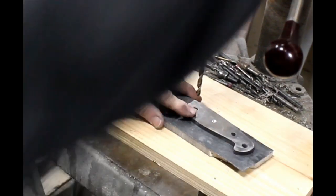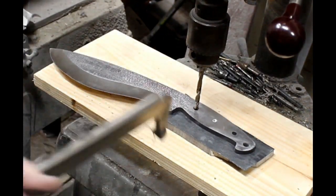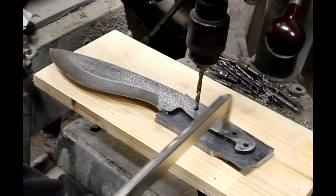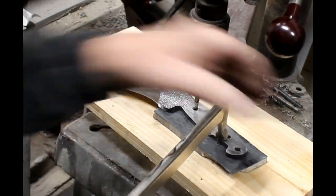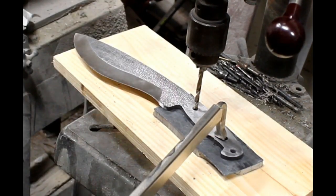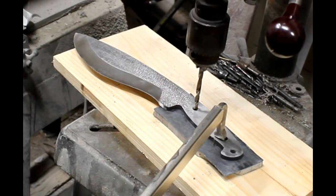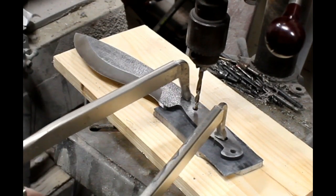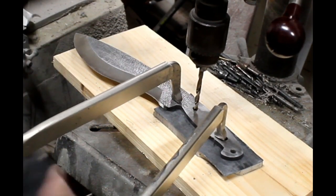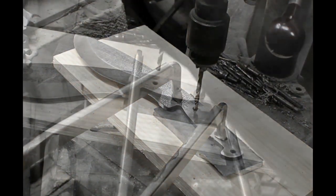So now I'm going to drill the next hole and I'm just going to repeat that process. I'll clamp this all into position. What I do is I use the drill bit to position the blade, and then I clamp it, and then I'll turn on the drill and drill the hole. And then after I drill each hole, I'll insert that threaded spacer to hold that position. The end result is going to be 3 holes that are perfectly drilled through not only the existing holes of the knife, but also through the burlap micarta.